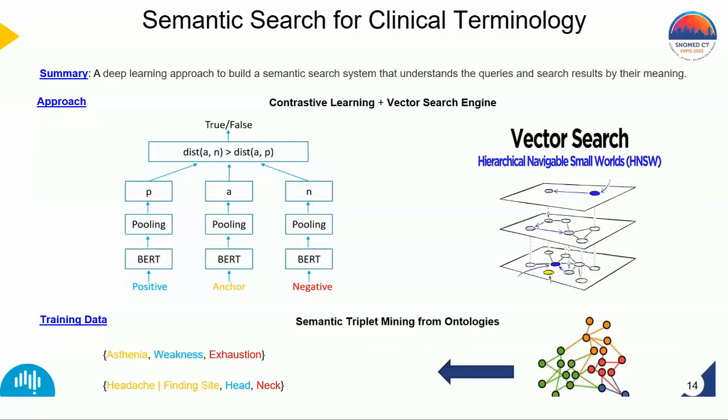This is an additional slide for those interested in how we designed our semantic search engine for SNOMED CT. Essentially, we have fine-tuned BioBERT using a contrastive learning technique. The aim of this fine-tuning is twofold. First, it aligns the embedding vectors of similar concepts, bringing them close together within the embedding space. Second, if a user searches for the values of clinical attributes associated with the term, it jointly projects both the query and attribute into its embedding vector space, and then identifies the concept closest to this embedding vector. The training dataset was mined from SNOMED CT.